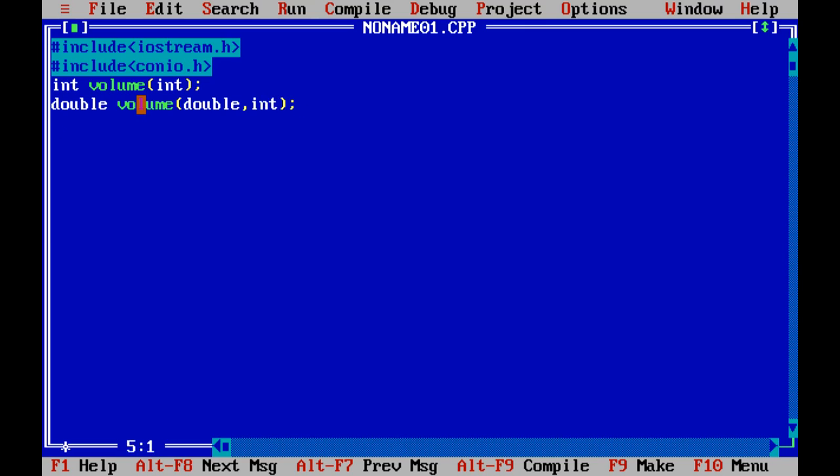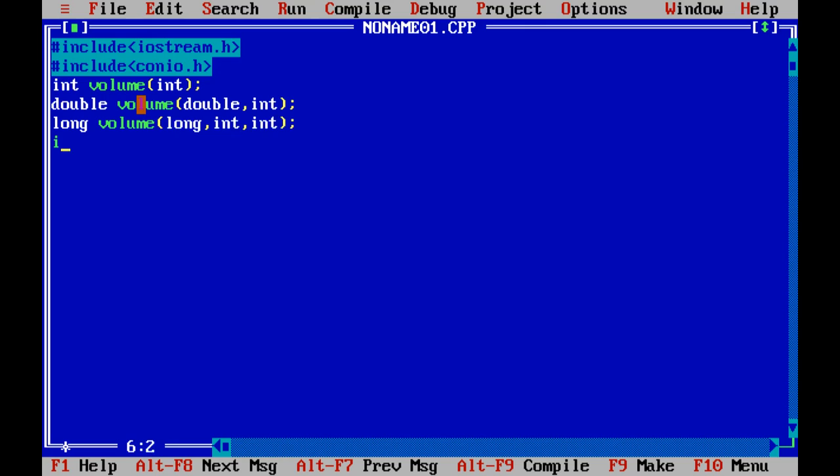Next, long is the return type, and the function name is volume, and it is taking three arguments, long comma int comma int.